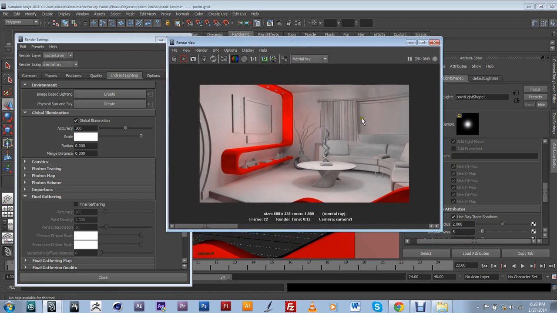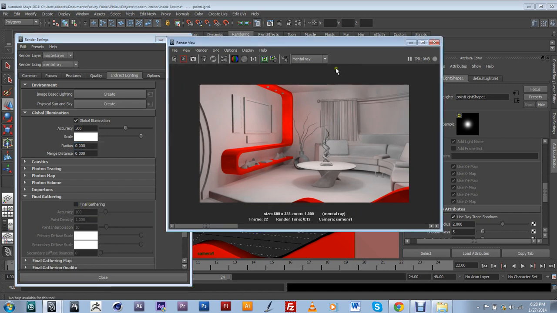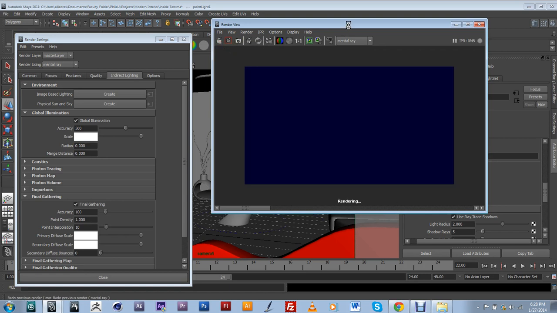again, it just comes to a point where global illumination alone is not going to be able to get rid of the graininess and some of the spottiness. So then you're going to introduce another global illumination effect called final gathering. And what this is going to do is clean up your scene a little bit. So again, I'm just going to go ahead and sample this, and I'm going to turn on the final gathering and see what it does to help clean up my graininess a little bit. Just going to go ahead and render that.